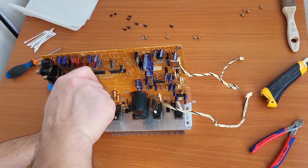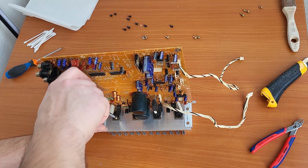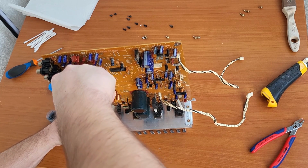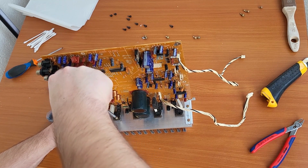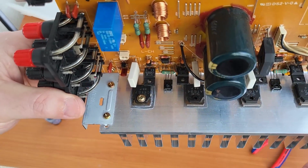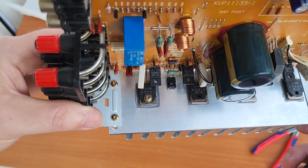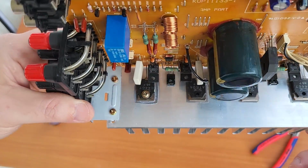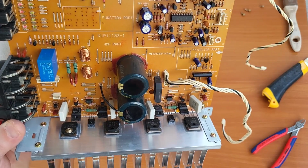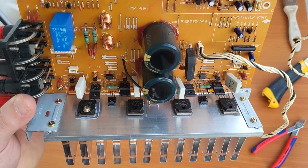Let's see how this goes. We should see a little bit of grease coming out, and I think that's just perfect. I think it's the right quantity, not too much. Yeah, I mean, it's a little bit more than it came from the factory, but I did not exaggerate, so I think this will be fine. Right now I will do the rest, and then we will solder the back. We will put it back in the case.